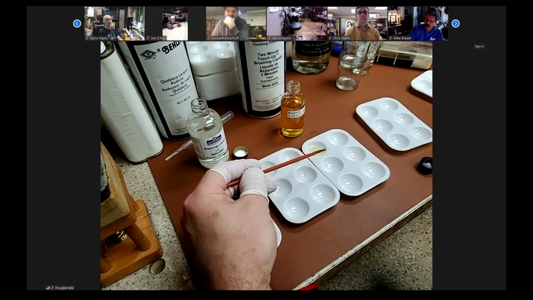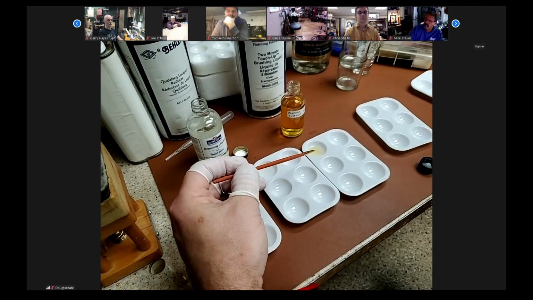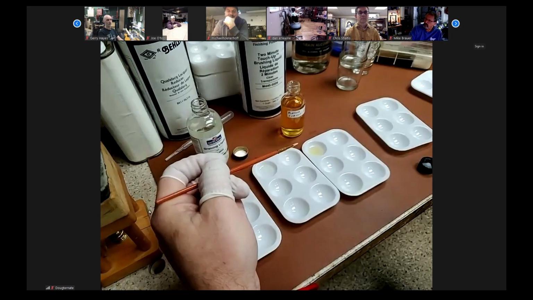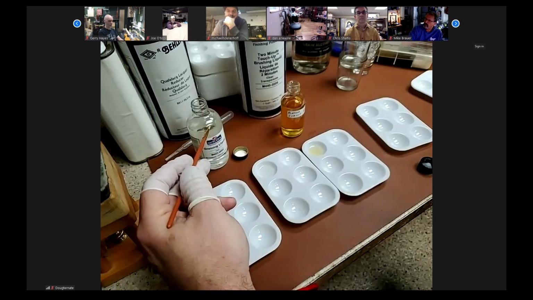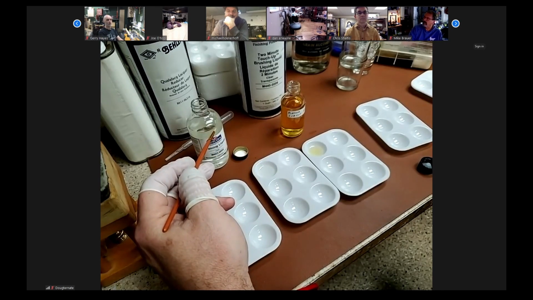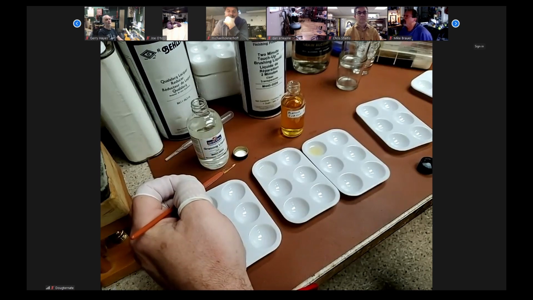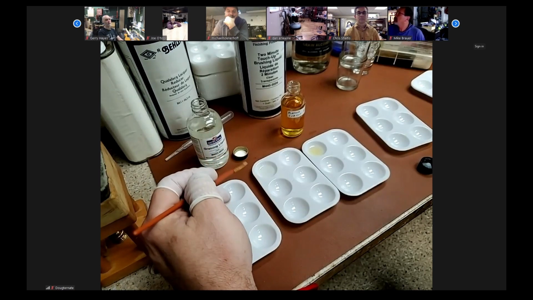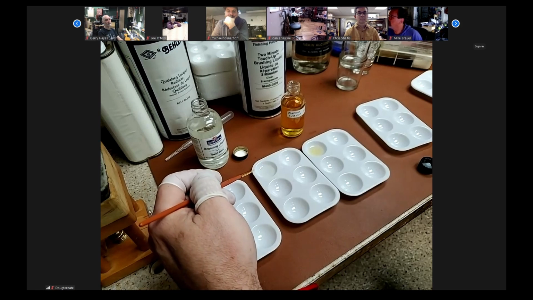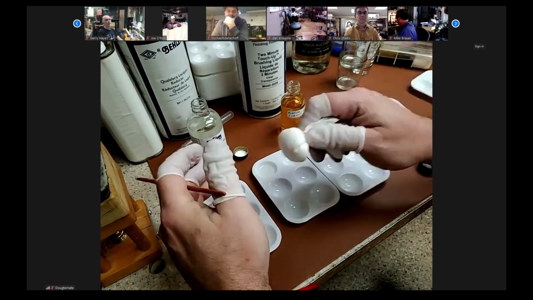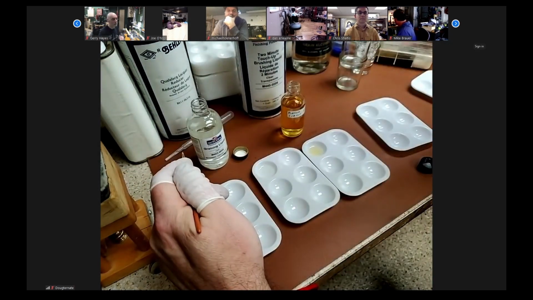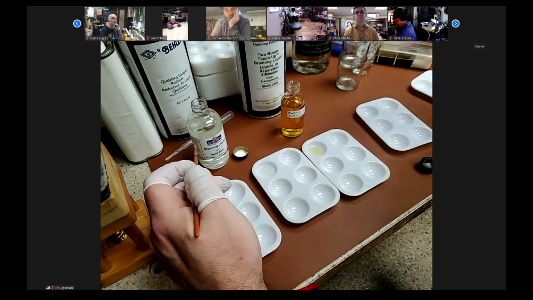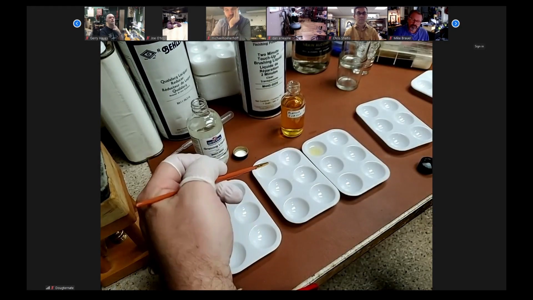I've always liked shellac for that purpose, that it gets dry very quickly. I can recoat it. I can pull it off very quickly. If I'm dealing with lacquer, there's less opportunities to redo your work. If I get a color that I'm really not liking and I say, okay, this is going south on me, I can take a French polishing pad, douse it with a little bit of alcohol, and swipe off all the color that I've just put on there without destroying the finish underneath to any great degree.